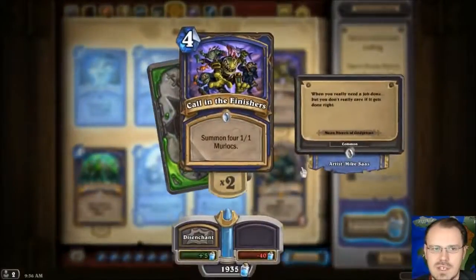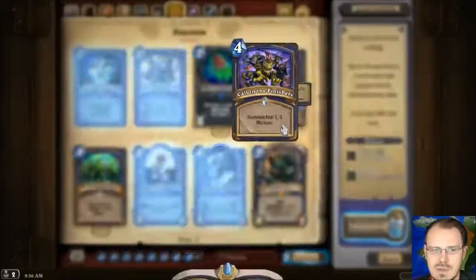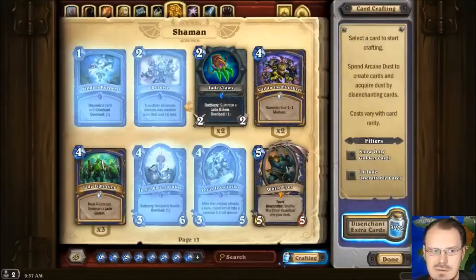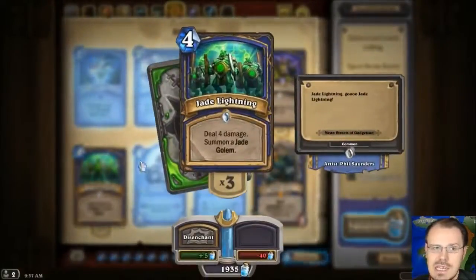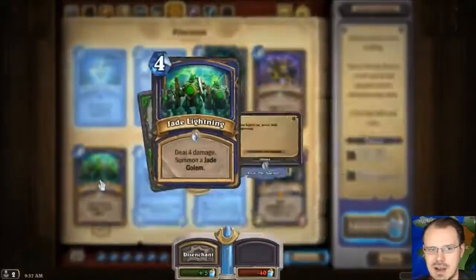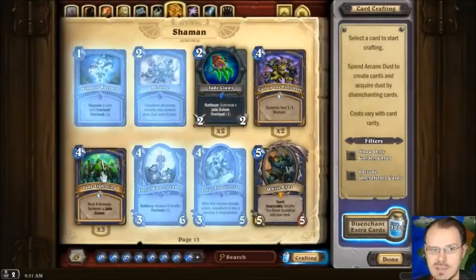For 4 mana, you can just summon 4 1/1 Murlocs. That gives you a lot of Murlocs. Is it the greatest? I don't know. But Jade Lightning is 4 mana for 4 damage. A little bit steep, I guess, but it's solid. It's 4 damage to players or minions, and it summons a Jade Golem. And again, this can be more expensive if you're already playing with this, because every card that you add that does Jade Golems makes your other Jade Golem cards stronger.